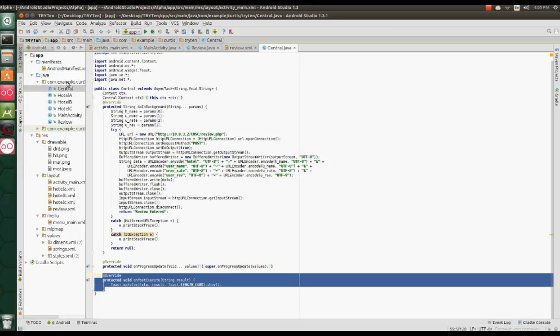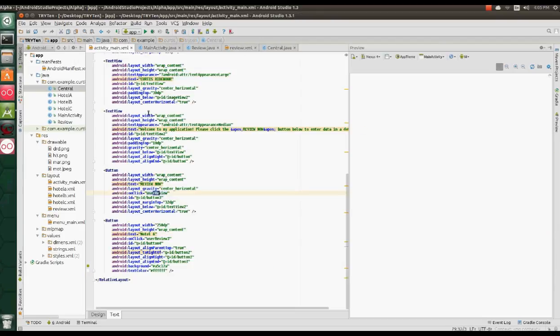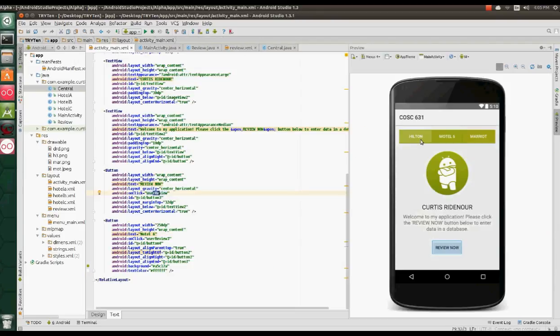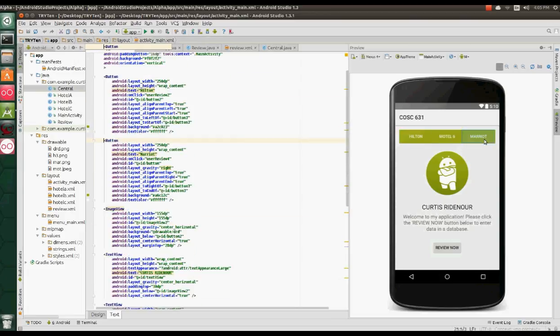So the last thing that I want to touch on within my code, you actually go into it, I essentially stated a little bit earlier that I have buttons at the top of my layouts that can redirect me to different pages where I have my hotel information listed. So essentially each of those buttons are given a different on-click event, and in this case this one's user review 4.